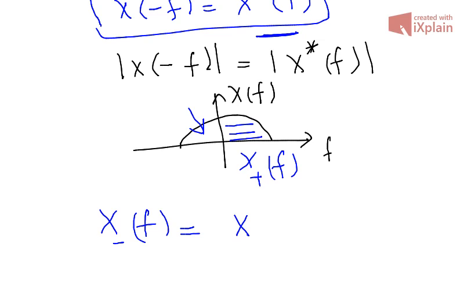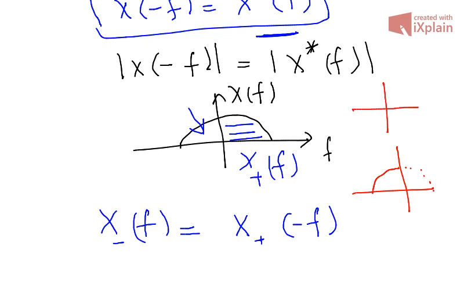mirror image of x positive of f, right? Mirror image of x positive of f. So the mirror image of x positive can be drawn here. We say the mirror image, so this part mirror image, you will get this thing. Now if you observe the phase response of the real signal, it looks like this. So for the negative spectrum, the phase response will be like this. It's negative, while here for positive it is positive. So you need to have conjugate here to perfectly show that the negative spectrum can be obtained from the positive spectrum by having its mirror image and conjugate.